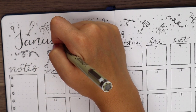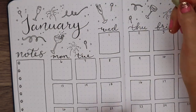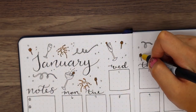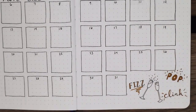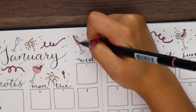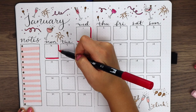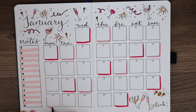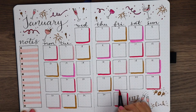Again, I used faux calligraphy on all of the text. I think using faux calligraphy in my 2020 bullet journal setup made me realize how much I like the way it looks compared to my regular brush calligraphy, so you'll see me using this faux calligraphy throughout this month for the most part. I used the same colors to fill in the doodles, and I striped my notes section with the lightest peachy pink color. And to give this page some more color, I added drop shadows to all of the calendar boxes, alternating between all five of the markers. I absolutely love how this turned out — it gave the page a pretty pop of color without being too over the top.